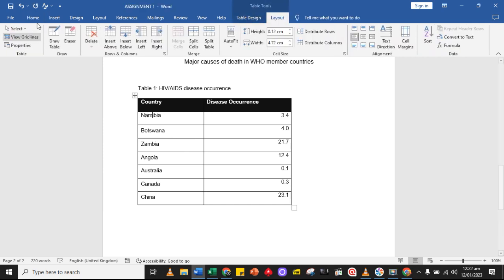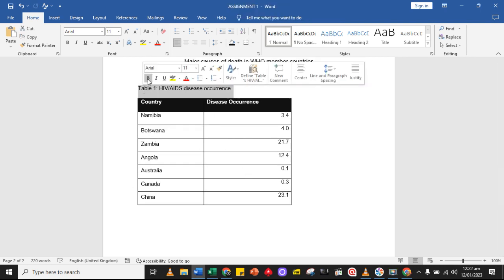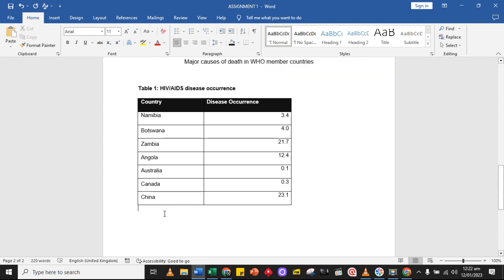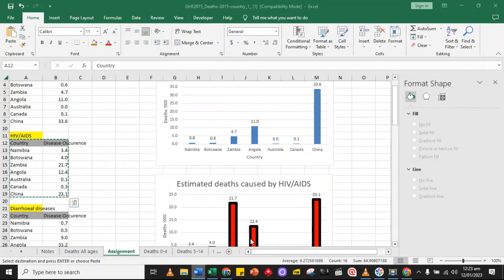We want to bring the graph for Namibia, because remember it's both the table as well as the graph. Alright, we bold that, but then I don't think that is a nice title. We'll see if we can change the title later on. Let's put our graph.